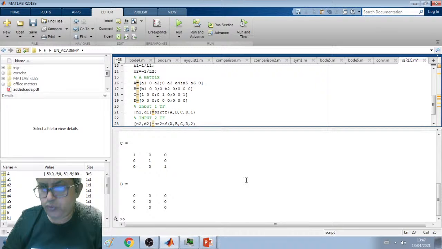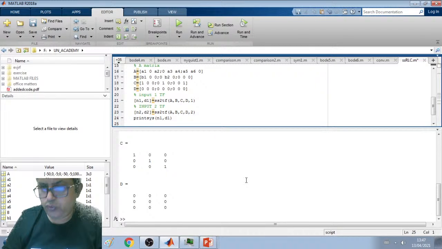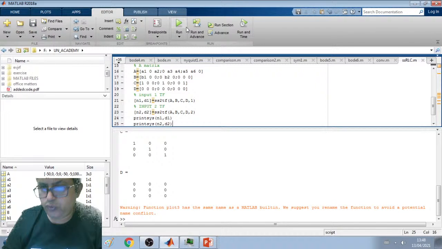Then print sys n1, d1, print sys n2, d2. Okay, we'll save this and we'll run this.